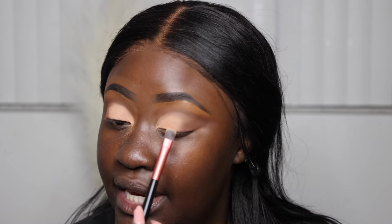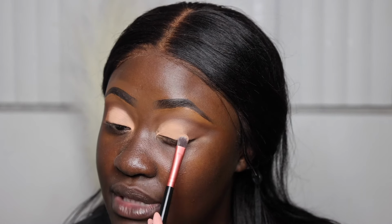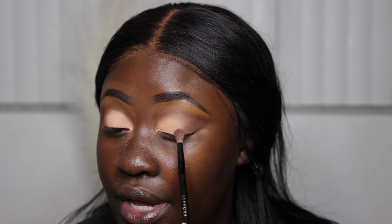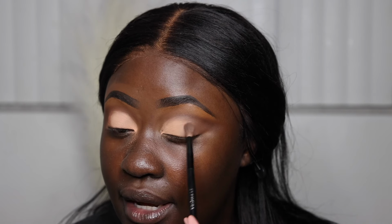And you can honestly go back and forth with the BSG, well, with that nude shade and the transition shade, to get that blend that you want. Sometimes I do, sometimes I don't. But just go ahead and keep going back and forth and blending it all out until you get your desired look. Boom. Like, don't this eat? It's a signature for me. Girl, you can wear this with anything. I kid you not. With anything.